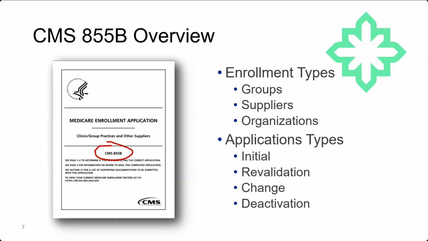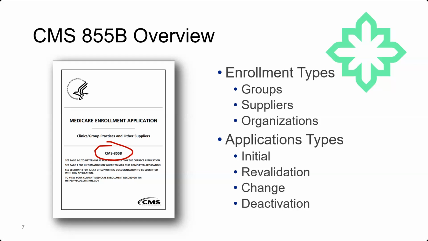So if it is a business, whether it has employees or members, also known as reassignments, which we'll talk about later on today, it will ask for and incorporate all of the questions that are needed to set up that type of structure. You will not use the CMS 855B to enroll individuals, with the exception of reassignments. And again, we'll talk about that later on in the session, but this is going to be for those organizational, of those business structures and setting them up with their provider transaction access number, also known as that PTAN.